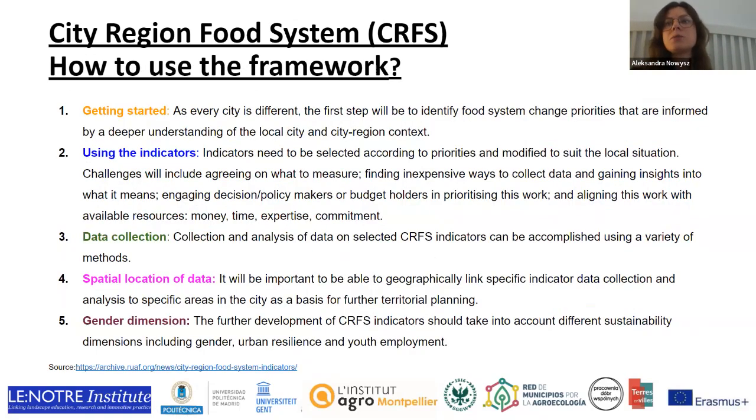Of course, it is impossible and it would be very time consuming to do the whole evaluation of your local food system following all 210 indicators. It is also not necessary because not all of them will be appropriate and important for your case. When you start doing a food system assessment, you need to first decide what your goal is. What would you like to achieve by doing this evaluation? And then find specific indicators following the goal, but also indicators that would be place specific and important at this moment to achieve your goals and to start the food system change.